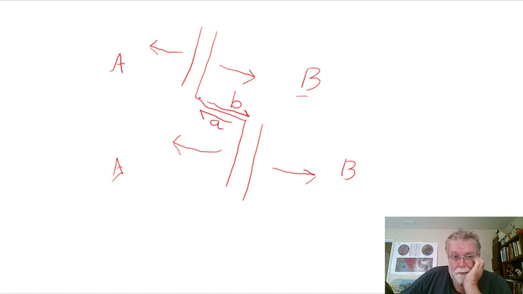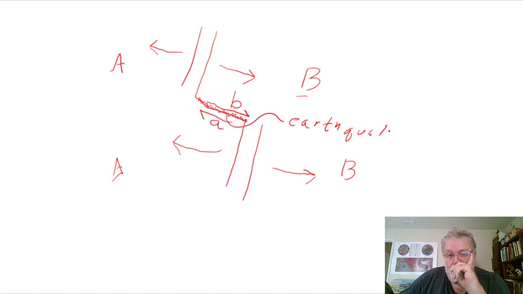And so what ends up happening is right in here, you have rock grinding. And whenever you have rock grinding, that is a recipe for earthquakes. So right there, right along that plate boundary, you're going to get earthquakes. Pretend you can read my handwriting. Earthquakes. And once again, the reason you're getting those is because this rock here is getting shoved this way, and this rock here is getting shoved that way. And so right there at that AB plate boundary, you're going to get grinding and you're going to get earthquakes.